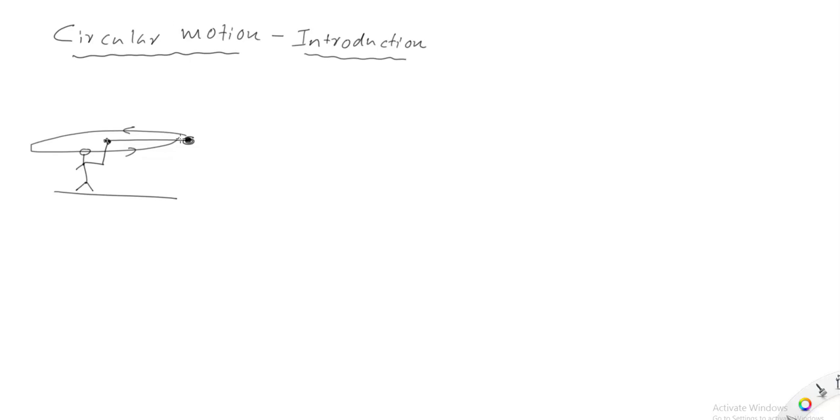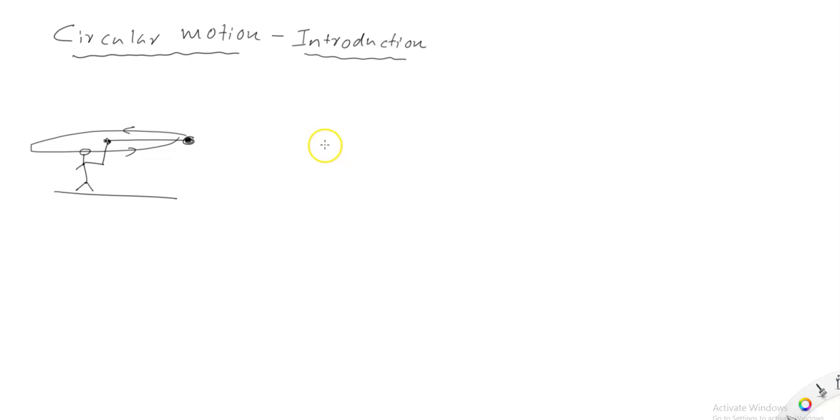So that means if you want to change the direction from a straight line, you have to apply a force. In this case, the string is applying force, and you have to do it constantly all the time. So you are changing the direction all the time. If something is moving in a circle, it means it's changing its direction. The velocity is changing. It could be the same speed, but the direction is changing. It means you are applying force, you are accelerating this object all the time. Velocity is changing.